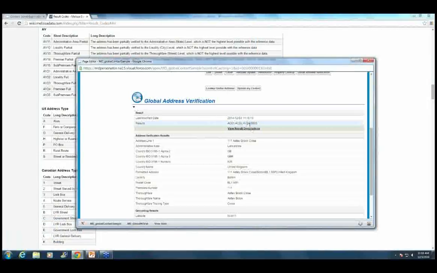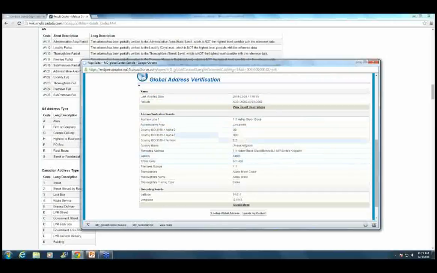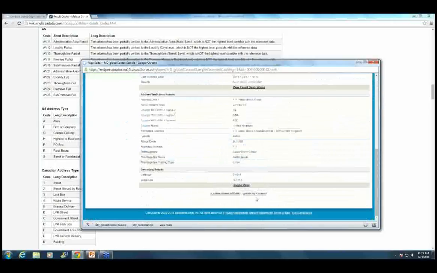AV24 means this address has been validated down to the premise level, which is to be expected because we got this address from Express Entry, and Express Entry always returns a valid address. And then we also see that some changes have been applied. Because I took out the postal code, we can see that Global Address has placed it back in. And as you can see down here, it parsed down the address, and when we look at the postal code, we get the postal code back. So if I want to fix my contact, I just run this through, click on Update My Contact.